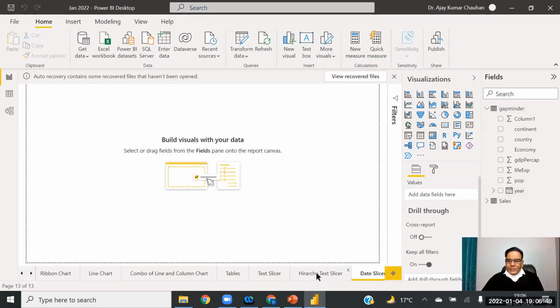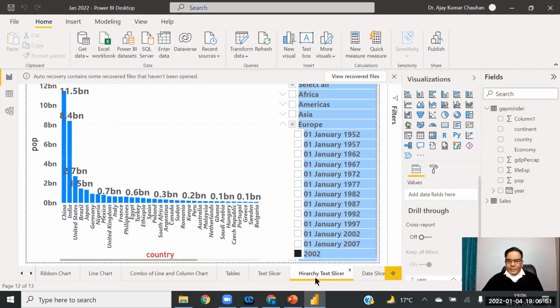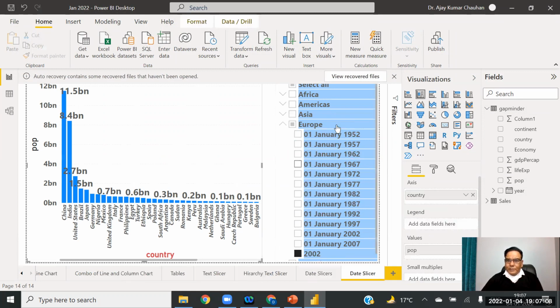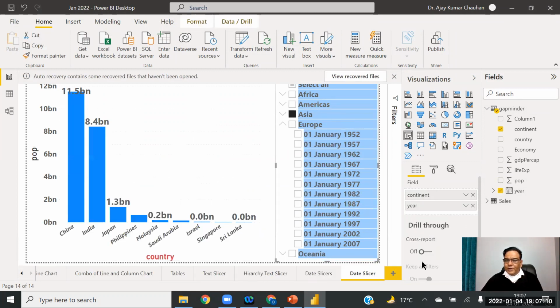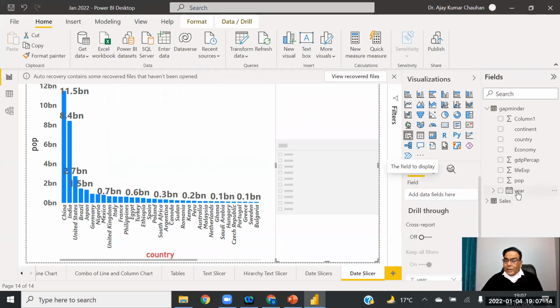Okay, so let's take this slicer again. So I duplicate this page to save my time, and I'm renaming this. This is my date slicer, and after that I click on the slicer because slicer is already ready. I remove all these things, and now I'm taking the year here.